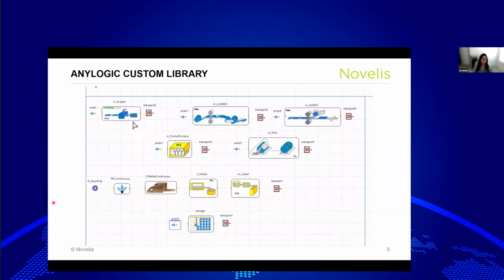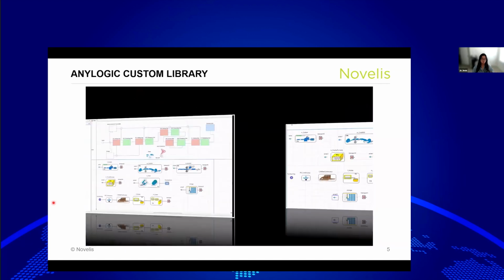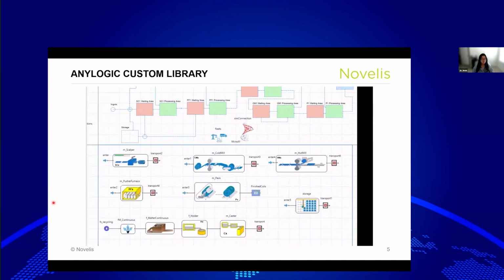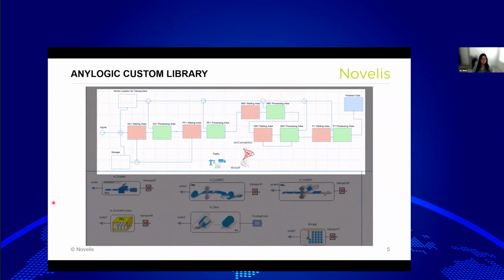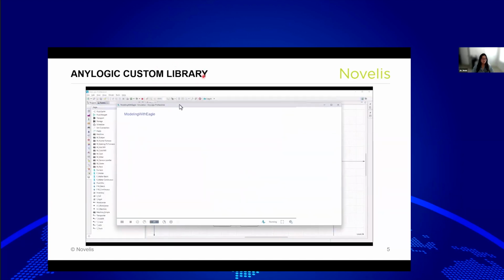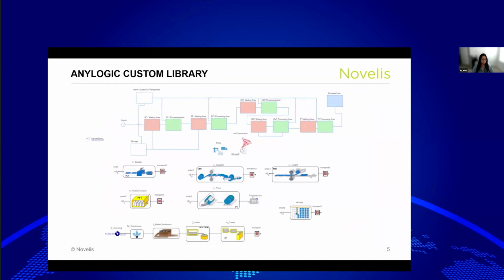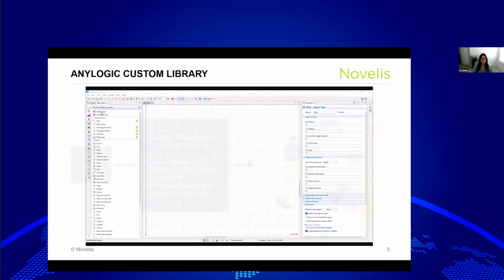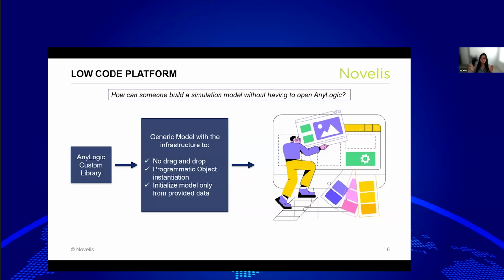Now this video is just showing an example of a plant that could be built on top of this library with a simple visual representation using space markups and so forth. So this only shows the capability of what we have right now in the library, right? But as mentioned earlier, we're trying to envision a low-code platform in the end. So we want to have a self-service, no-code to low-code platform where any user could build their simulation model without the need of an expert.